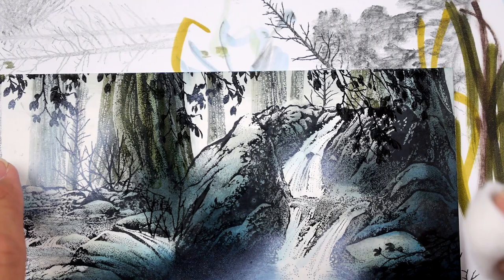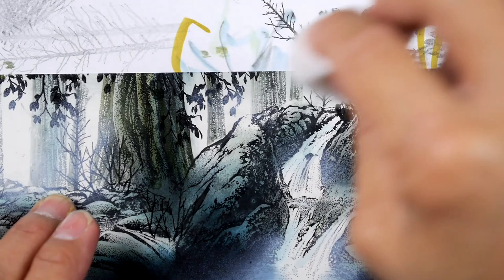I put a little bit over that tree. Let's do it right in here. A little bit, okay. Maybe it's getting darker over here. It's not as light as over here. Let's just add a little bit in here and see how it looks. And if you like it, and you want to add more, then add more.